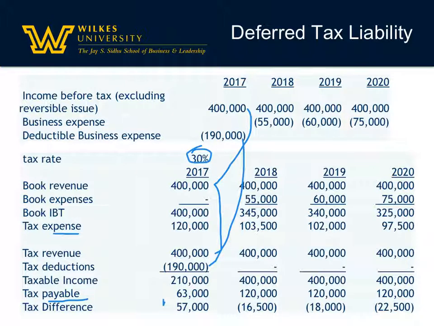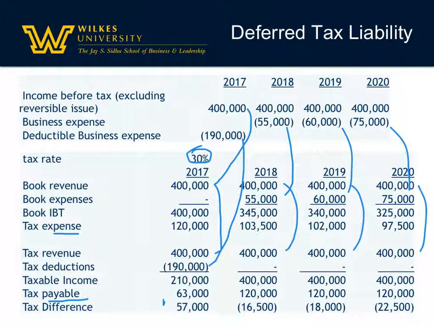We're going to record the income, and we don't know that we're really going to have $400,000 in income, but we do know that this is the only reversible issue. So I'd actually have the exact same journal entries if I made it $500,000 or $300,000, whatever, as long as I'm consistent on my book and my taxes. The only thing that I'm putting in different is I'm going to take the deduction for each of these years for book purposes. And then I'm going to get a book income before taxes for 2018 of $345,000.